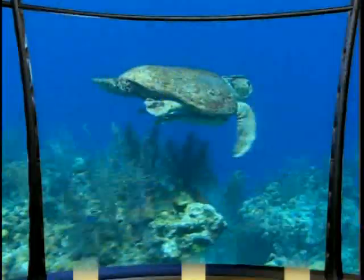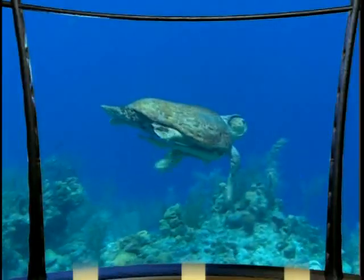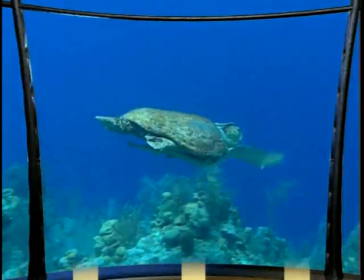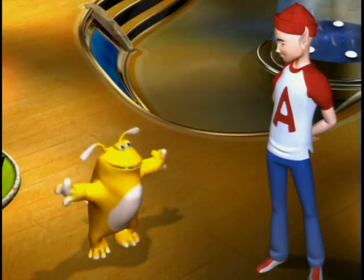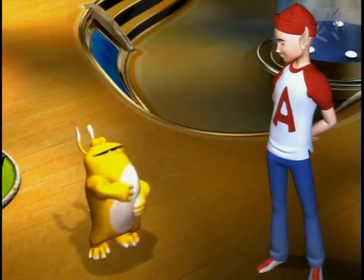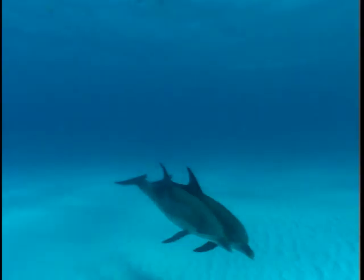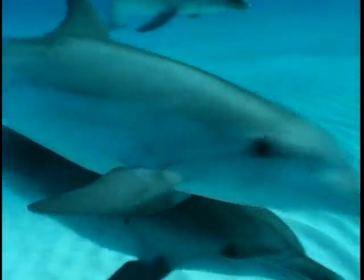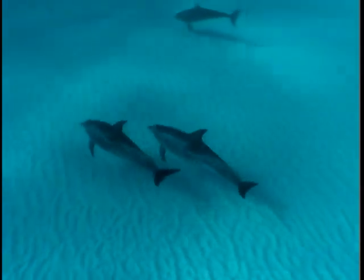Look at that one. That's not a very fast taxi. Yes, but the remora is in no hurry, as it's got its food right there. Well, if I do have to wash, I do enjoy a good scrub. You're not the only one. The dolphin does the same. It's also got a sensitive skin, so to get rid of parasites, it rubs against sea algae or sand.